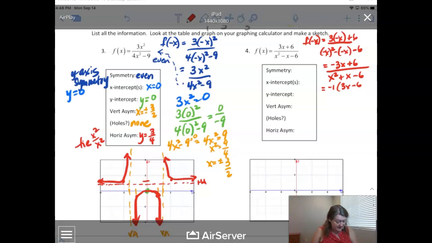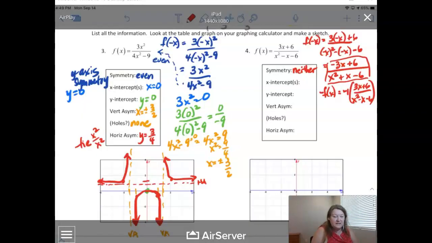All right, so then the next thing I'm going to do is try what happens if I just put a negative in front of the entire answer. So if I do negative f of x, that would be just put a negative 1 in front of the whole thing. So now I have 3x plus 6 over x squared minus x minus 6. And if I distribute it to the top or the bottom, will it match this other one that I just found by plugging in a negative x? And I don't see that happening. If I distribute a negative 1 across the top, I'll get a minus 6 instead of a plus 6. So this is a neither.